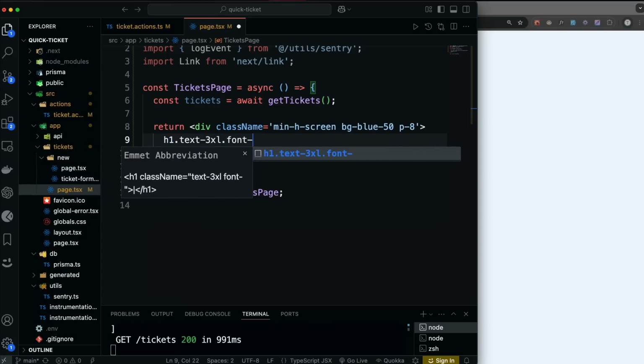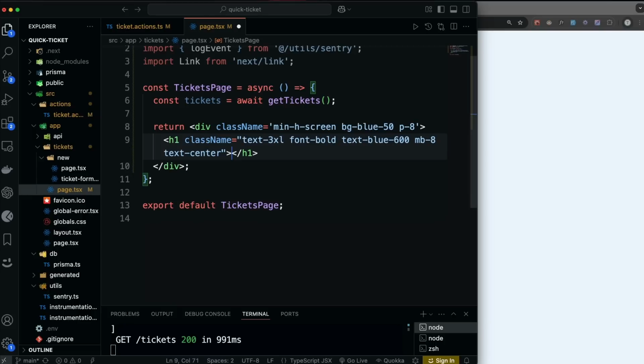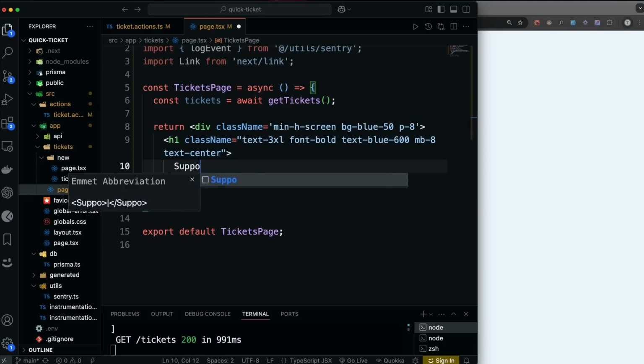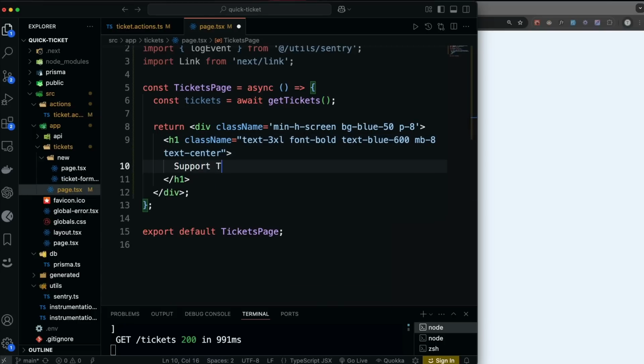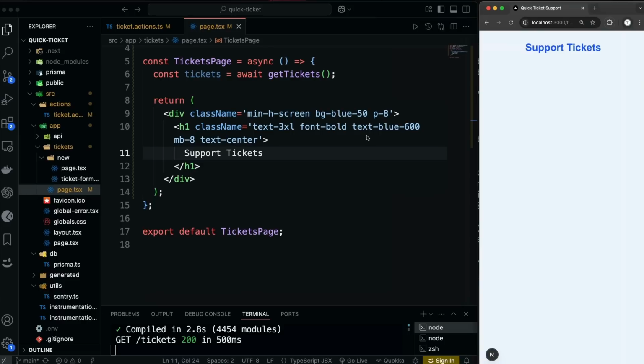Let's do font-bold, text-blue-600, margin bottom 8, and let's do text-center. And then in the H1, we'll just say Support Tickets. Okay, let's see if that shows up. There we go, Support Tickets. I just want to make this smaller.